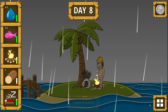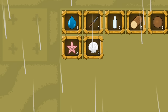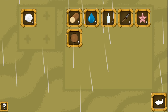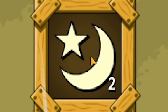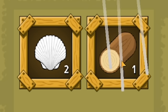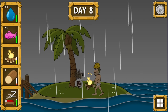And if you're wondering what all the things I'm picking up do, if we head into our inventory, basically we can combine different things to make stuff. So if I were to combine a bottle and a log, for example, it will make a spear. So it's all about trying to find different combinations of things. So a starfish, a shell, and a coconut give us 2 dreams. Okay. Then, oh, I can actually use dream. Okay, can I use a dream to make anything? What does a dream and a log do? Nothing. I can do a shell and a log to make another spear, which is cool. But yeah, I think I got enough dreams.